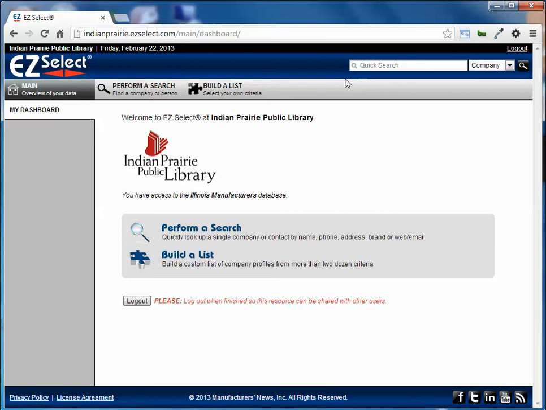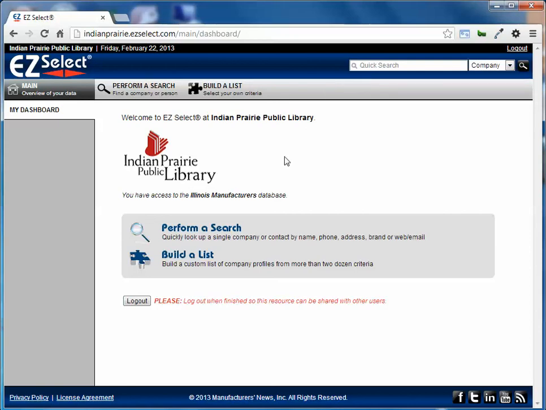And we also give you a statistic, the number of turnaways. This is so that you know how often somebody was placed in that queue to wait to use the service. So this is really just an indication as to whether or not it's time to expand the number of simultaneous users on your subscription. If you find that we're turning away a lot of members because they have to wait in that queue, then that might be a good time to think about expanding the number of simultaneous users.